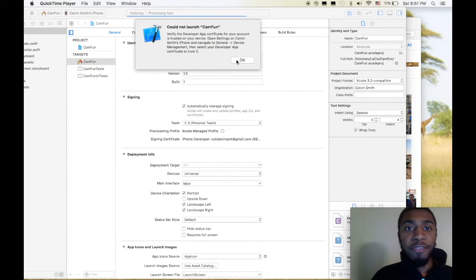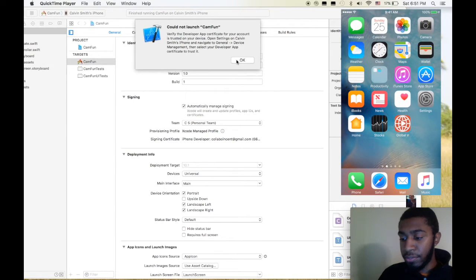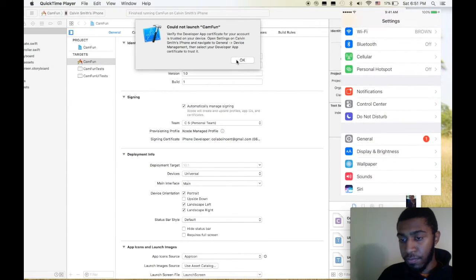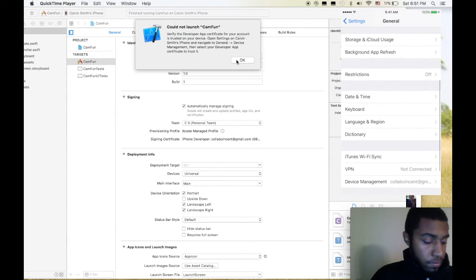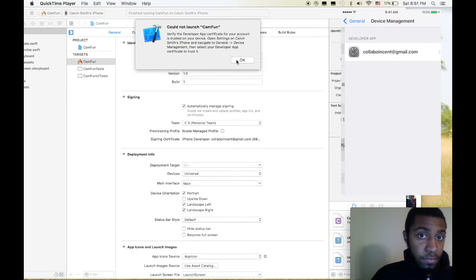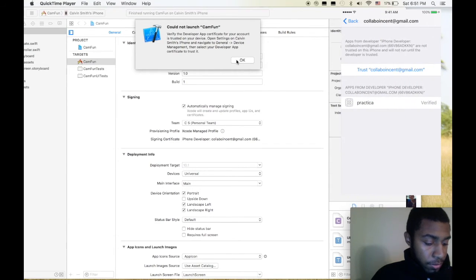Oh yeah, also we have to essentially go to Settings, General, Device Management.